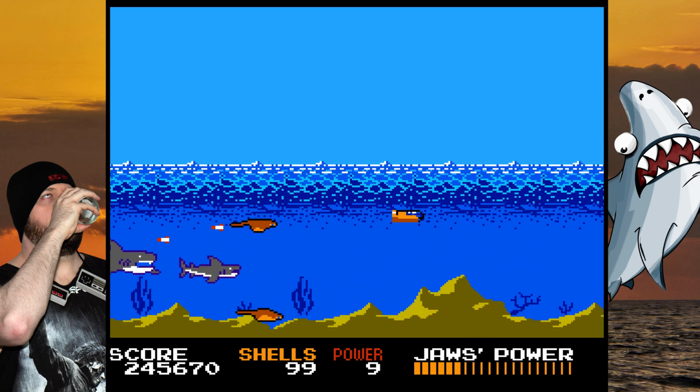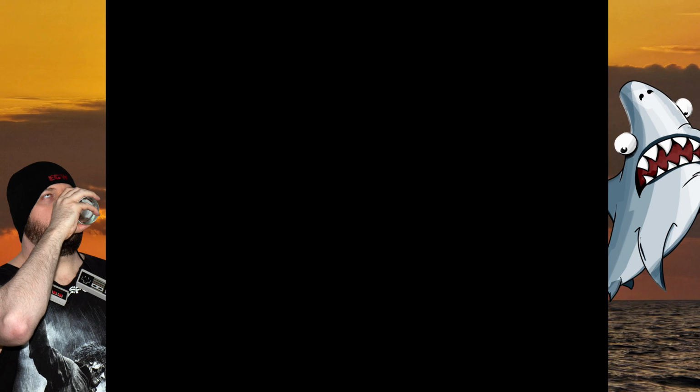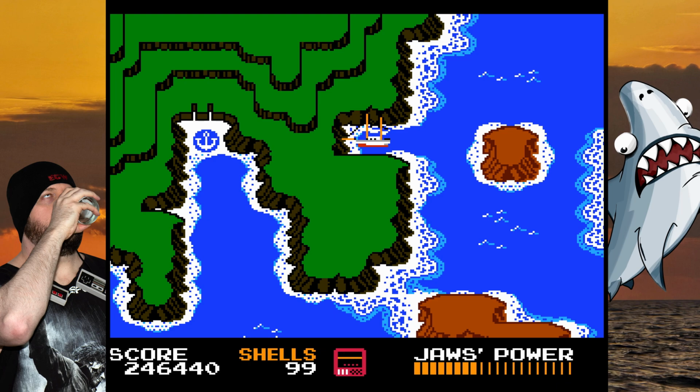Once you get your power level raised up to, say, number 3, you can go ahead and go for the kill pretty comfortably at that point. Biggest challenge is just avoiding all the extra enemies that the game throws at you as you progress and start to power up.